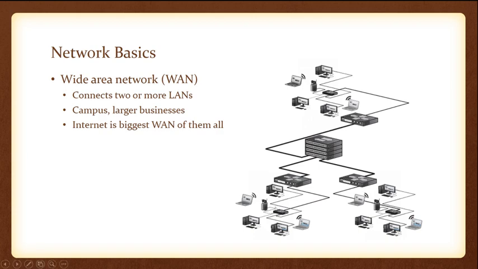As you can see in this graphic here, we actually have 3 different LANs. We have this LAN down here, we have this LAN down here, and we have 1 LAN up above. All of these are able to connect to each other using a switch. However, if one LAN wants to connect to a different LAN, this switch has to be connected to a router, and that router is connected to an ISP, which is an internet service provider. Whatever that internet service provider is, such as Comcast or AT&T or Verizon, this internet service provider will then allow you to go through and connect to a different LAN.